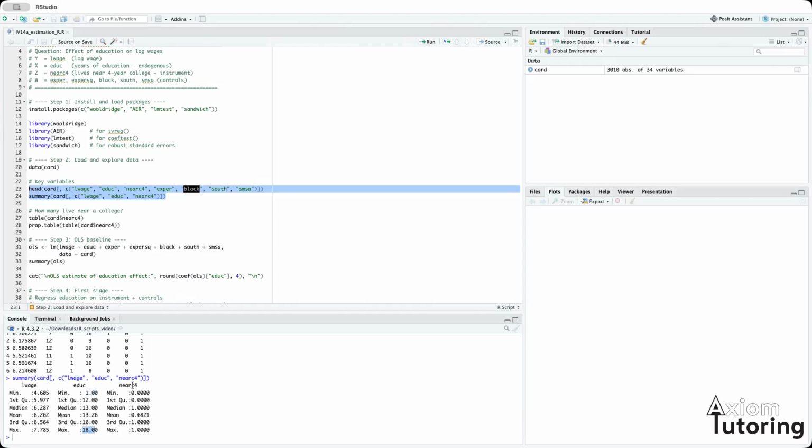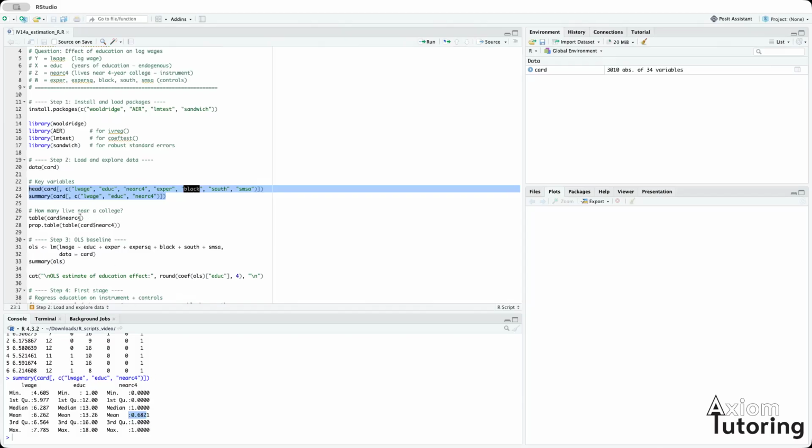And the near, which being a dummy variable means that it goes from a minimum of 0 to a maximum of 1. And the mean in here, the 0.68, this is basically meaning that 68% of the data points that you have in here are equal to 1, meaning near to a university.